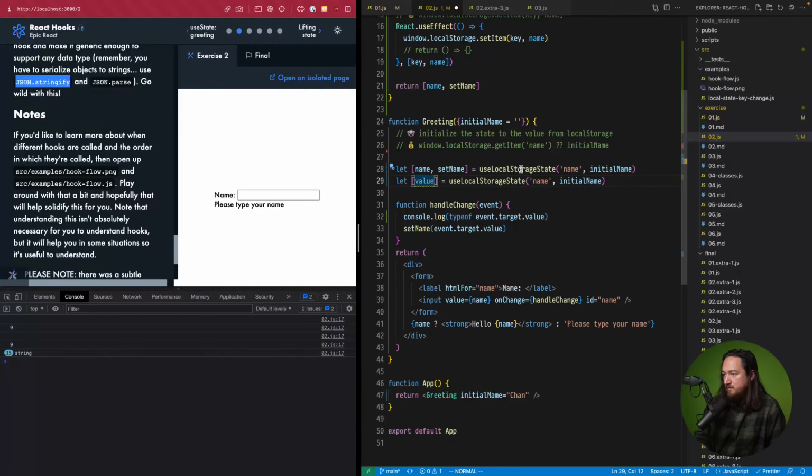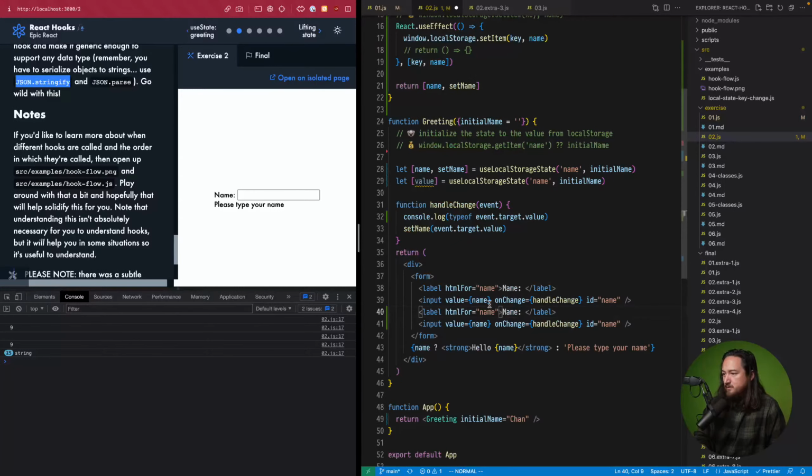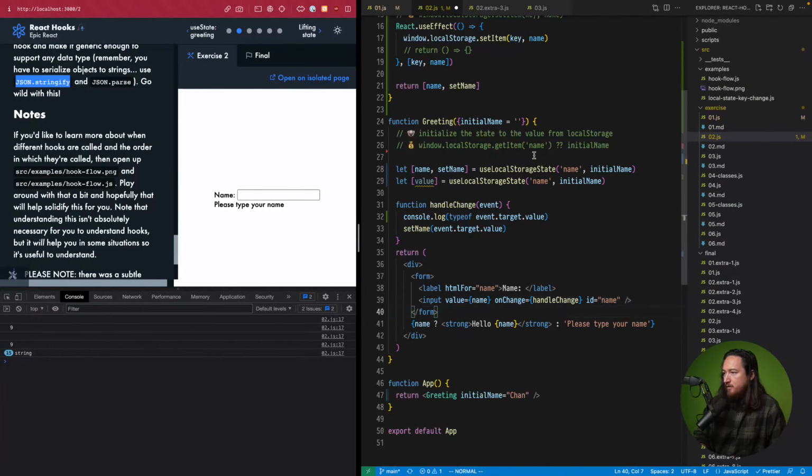Value. Let's set up a new input for this. Actually no, what I want to do is just set up things. So we'll set up a number. This will be 9.